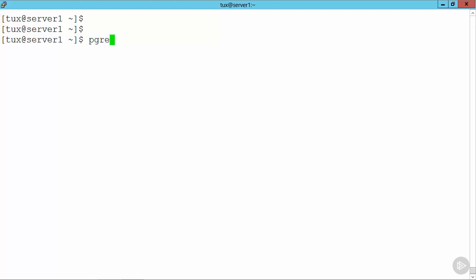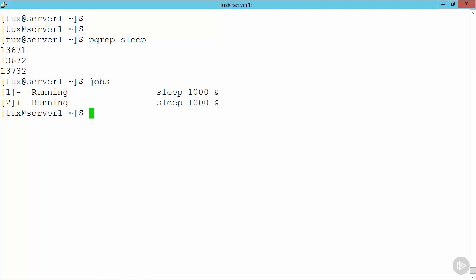If I go through and use pgrep sleep, we can see that I've got the 3 sleep processes running, where if I look at my jobs command, there's only 2 running in my shell.